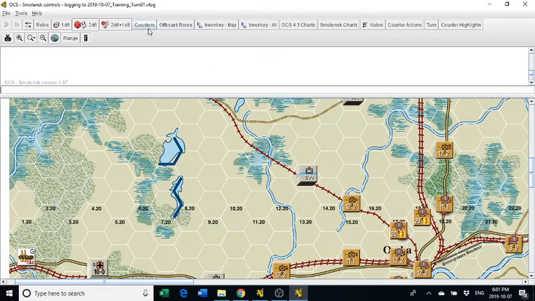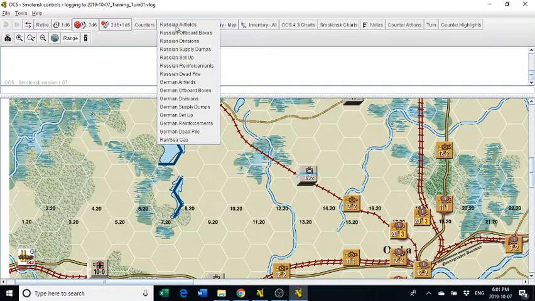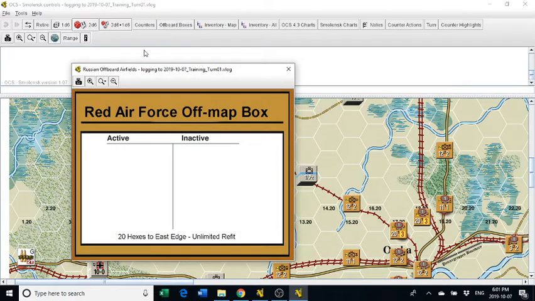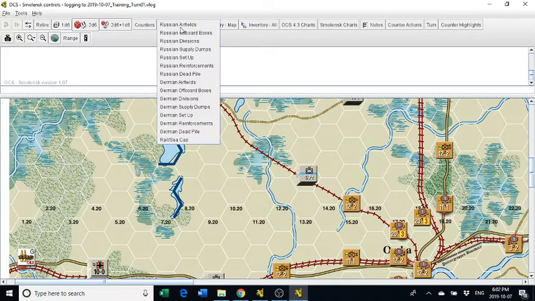Now, usually what happens with these games is there are off-board boxes, active and inactive Air Force. You might find certain units that need to set up on the first turn.